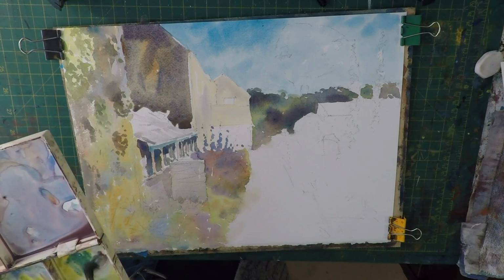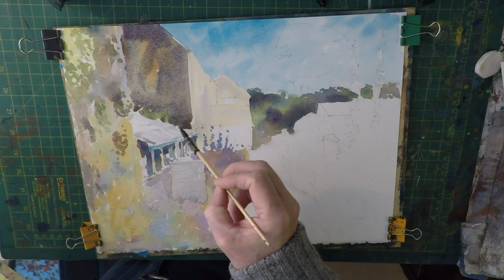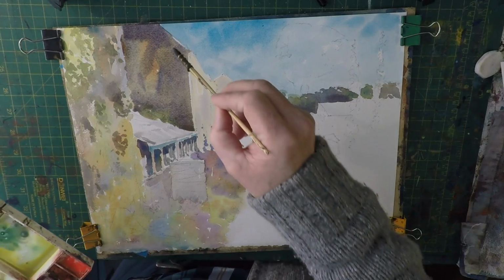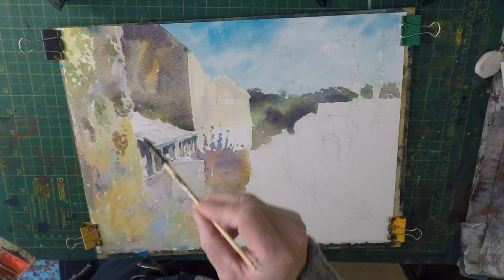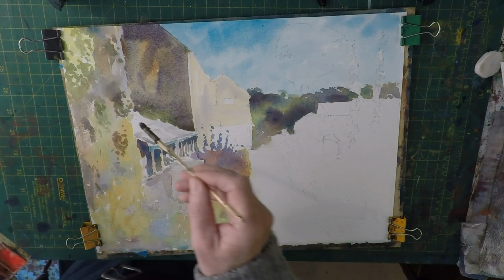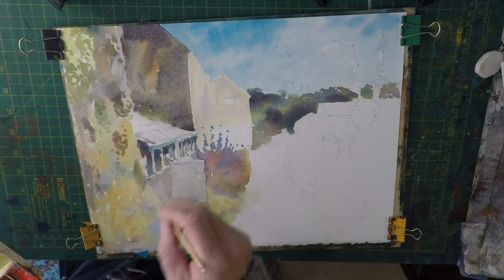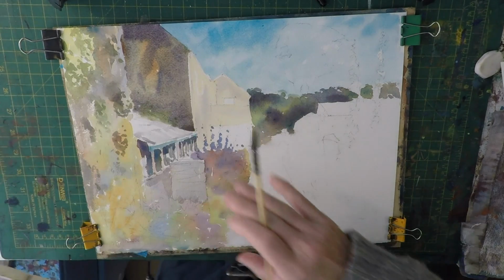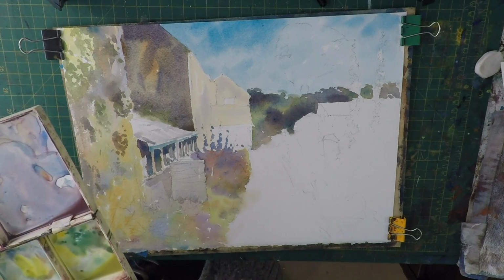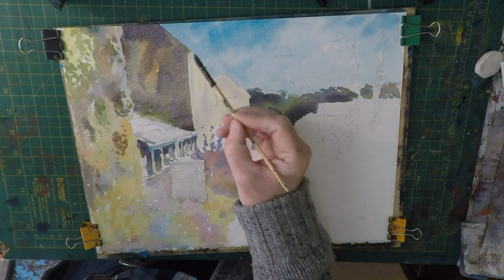Just a little bit of crimson in that. There's some greenery up here. I just want to get that in before the... There, that'll do. And I want to get a line in there in a bit. Okay. I'm pretty happy with that. We've got all our shadows to go down here yet, so this will all balance up in the end. Now we want to get our shadows in here while it's still wet.